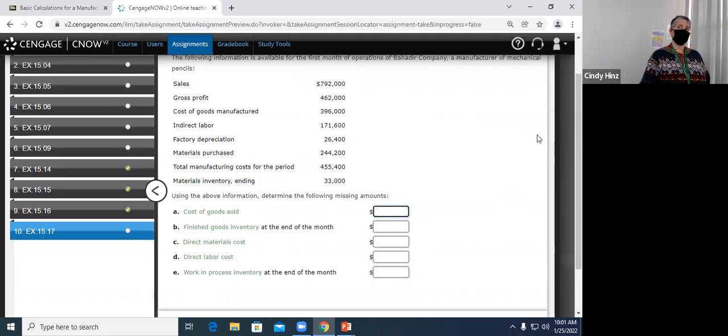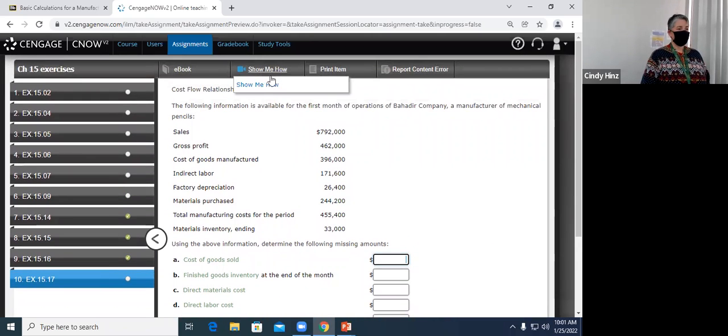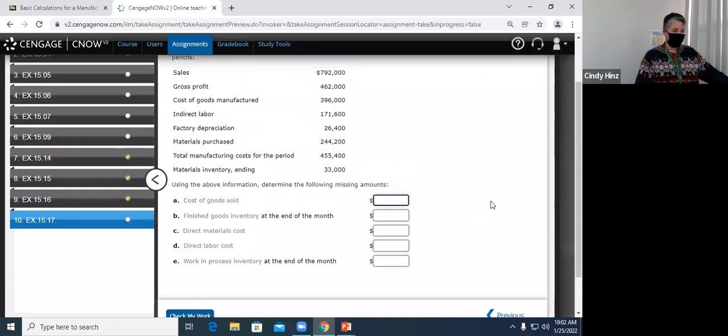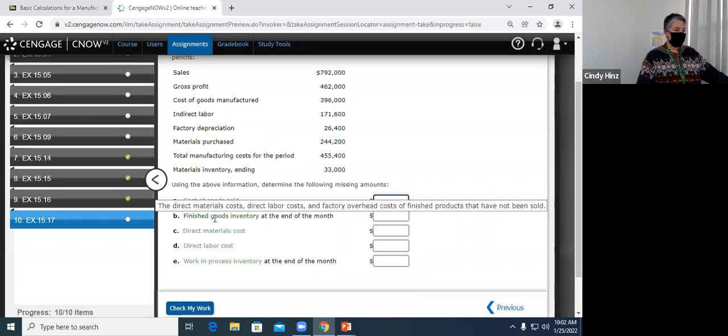Now, if you haven't used Cengage before, you might still be learning some of the features. I will point out for this exercise, you won't need it because we're doing it in class together, but frequently the exercises do have this Show Me How button that gives you a little bit, maybe a lot, more assistance than just using the Check My Work button. In general, I would encourage you to try it on your own first when you're doing exercises or working on the homework problems outside of class before you use the Show Me How. If you see the green words, if you hover over that, you can see that it's going to pop up some additional information. Usually it is a description or a definition of that term.